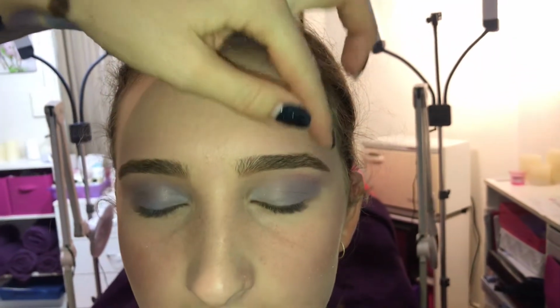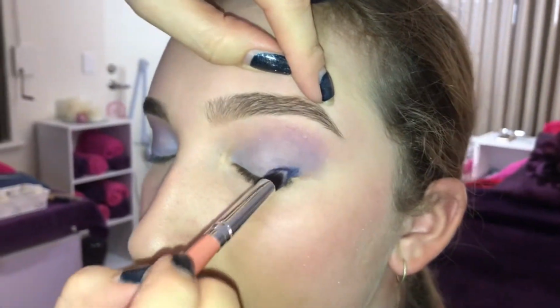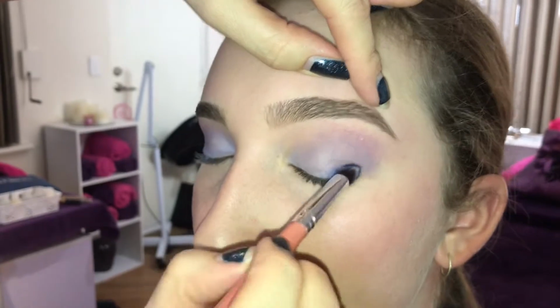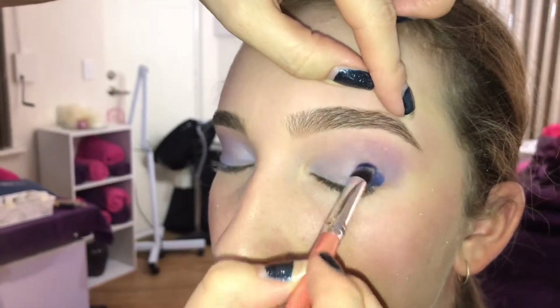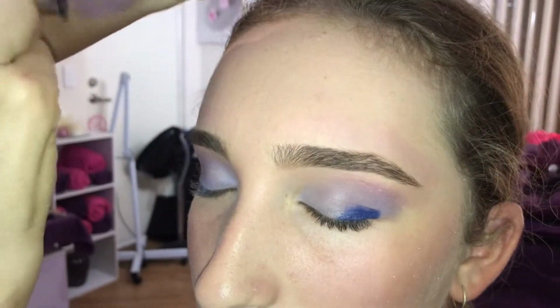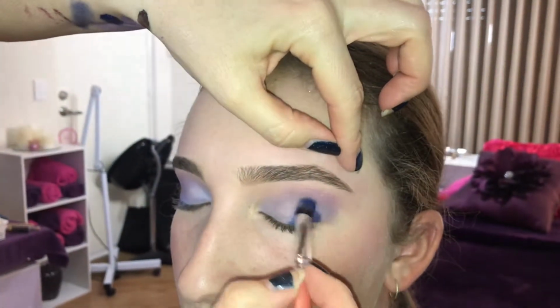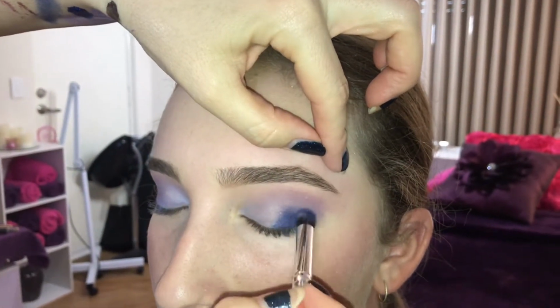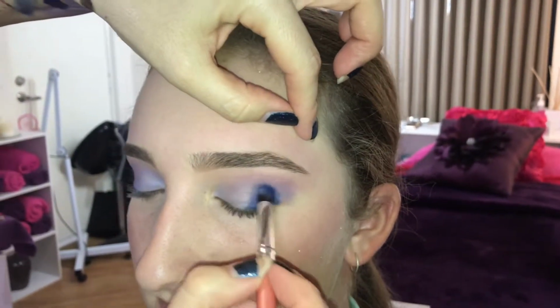So I'm just going to take a little bit of colour and pop it in this outer corner. We're just going to pat it on. You were just getting a tiny bit of the excess off then, Gayna? Yeah, because I had a bit too much, so I just got rid of some.